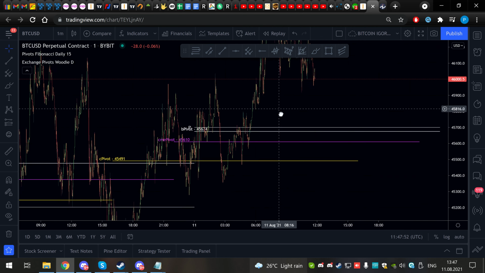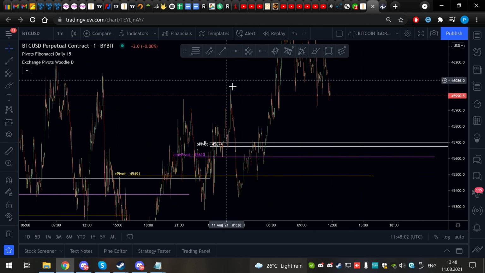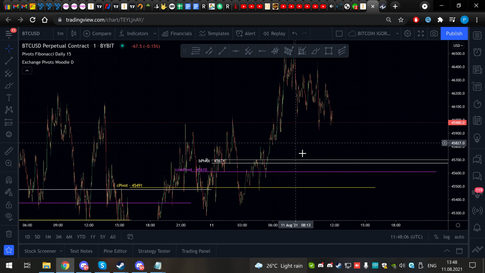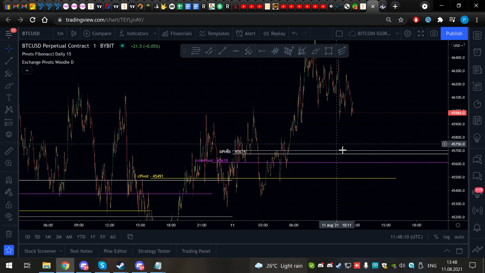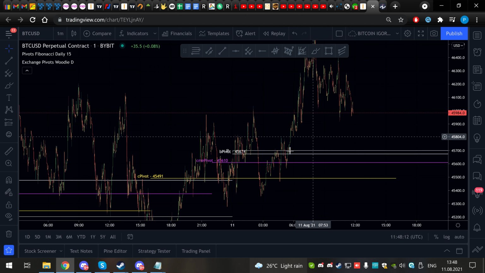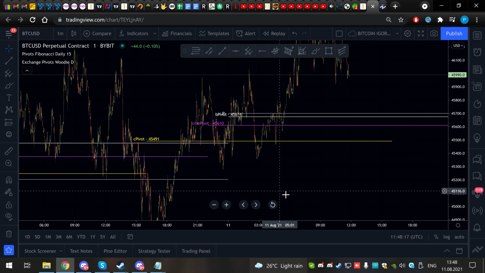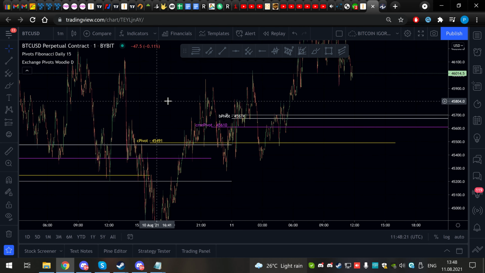So theory says when you open above the pivot, there is a high chance you will return to the pivot after the open, retest it, tap it, and it is happening quite often. I think there is an 80% plus chance it will happen during sessions to retest the pivot. And when you open below the pivot, you can continue the downtrend, but you can also again tap the pivot. We will see it in history.